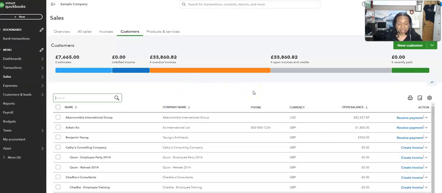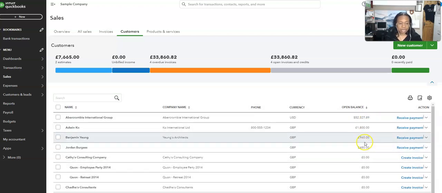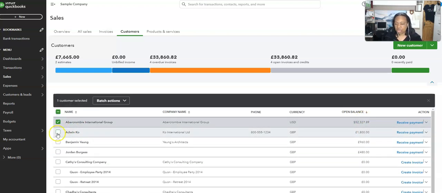If you want to do it in bulk, if you come over here, you'll see that you've got little check boxes you can use. What I tend to do, if you don't want to go and print actual reports to take a look at an aged debtors or aged receivables, you come over here and if you click on the arrows, it will sort itself ascending or descending. So if I do it this way, it will bring out all of them that have got a balance. So I want to do all of these. So if I click on the check boxes for each of those, it's just the 4.